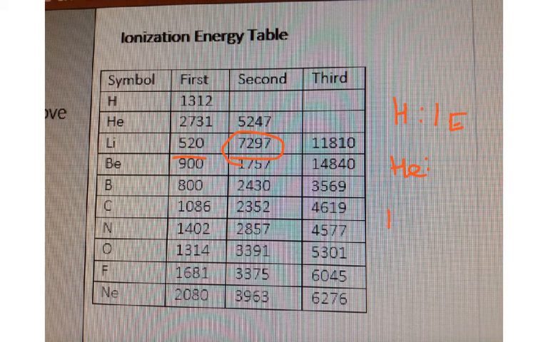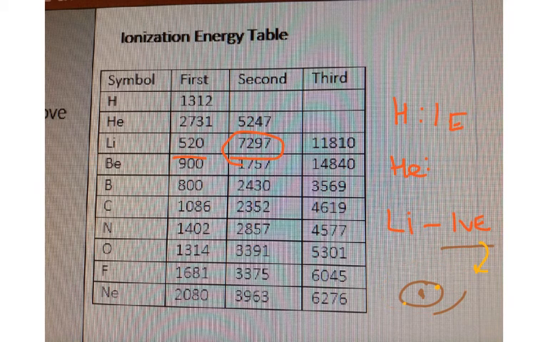Why? Because lithium only has one valence electron. So it can either gain 7 or lose that 1. Well, what is lithium always going to want to do? Lithium will always want to lose its one valence electron. Why? Because if I draw lithium, here's the nucleus, and these are its two electrons in the first energy level, and this is its third electron, which means it has one valence electron in its outermost energy level. So what does it want to do? It can either lose that 1 or gain enough to make it have 8, so it would need to gain 7. Well, it's going to try to lose that 1.